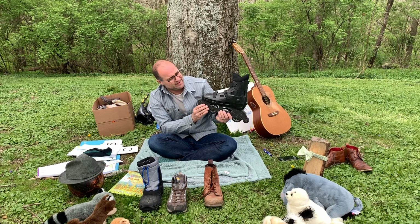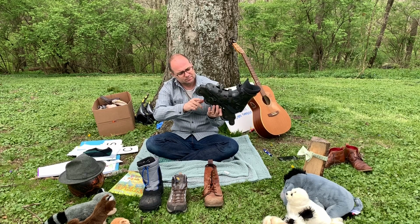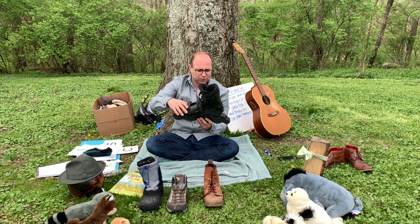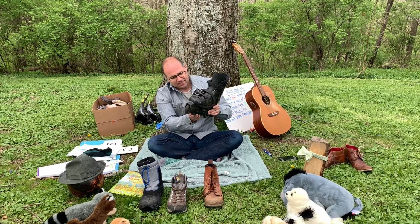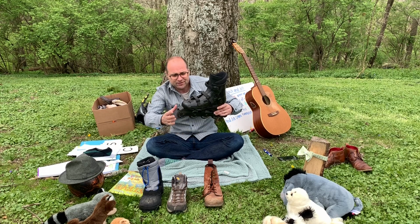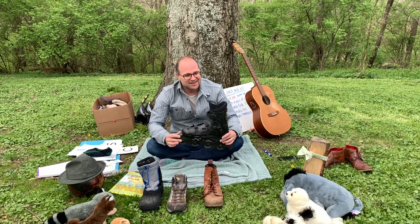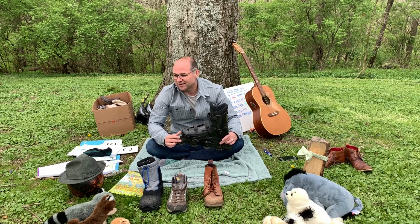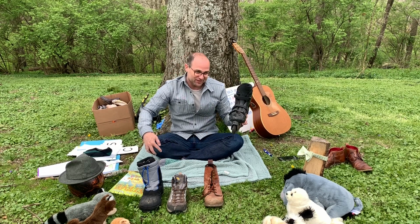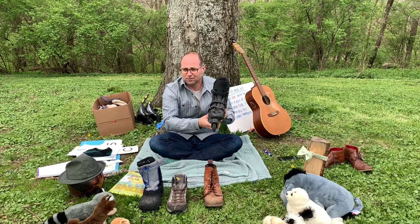What do you think these boots are? This is a boot up here, but it has wheels on it. Yeah, this is a rollerblade. So you would put these on, with your helmet and your elbow pads and your knee guards, of course, and you can roll down the sidewalk on these. Now, Mr. Calhoun was smart and he only brought one of these today, because if he had brought two of them, some people might have wanted to see how Mr. Calhoun does on the rollerblades, which we would not want to see. So unfortunately, I only brought one rollerblade, so I can't show you my superb rollerblading talent.